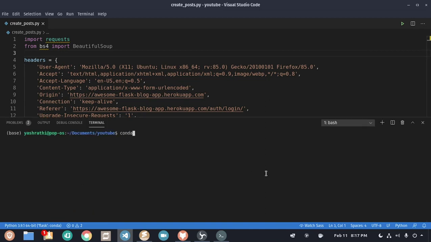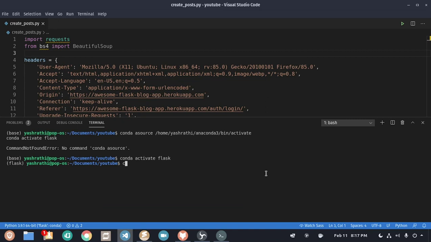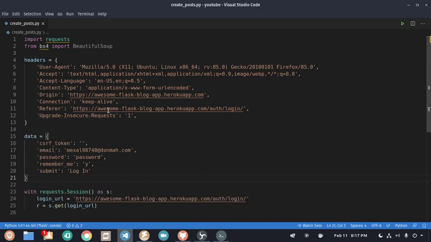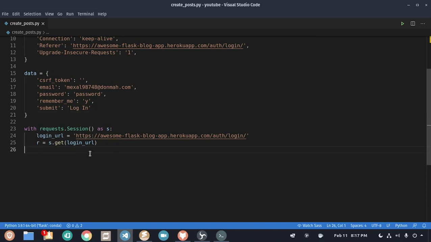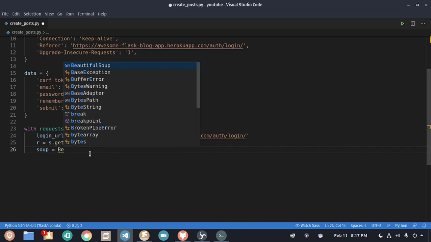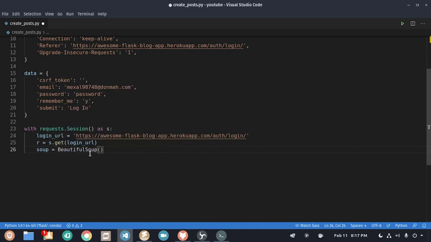Real quick, I'm going to activate, so make sure I am in the right environment. BeautifulSoup allows us to parse the HTML data which we get and retrieve the tag or the value we want. So now let's create a soup object, BeautifulSoup, and here let's pass in r.text, which is just the HTML data, and say html.parser.